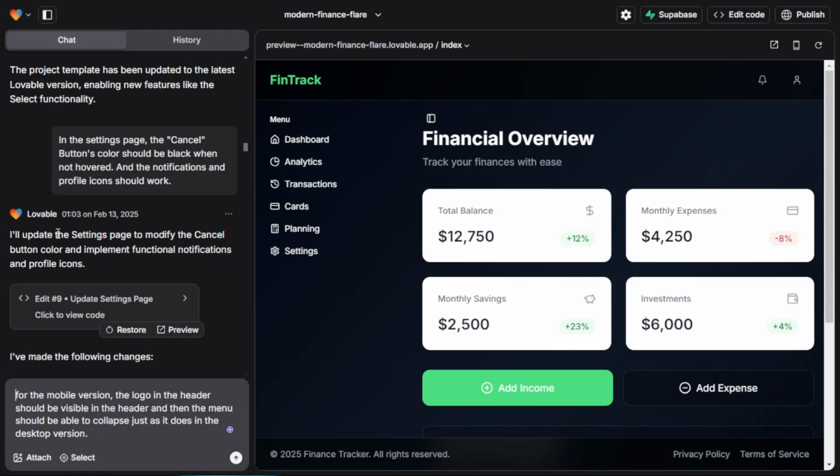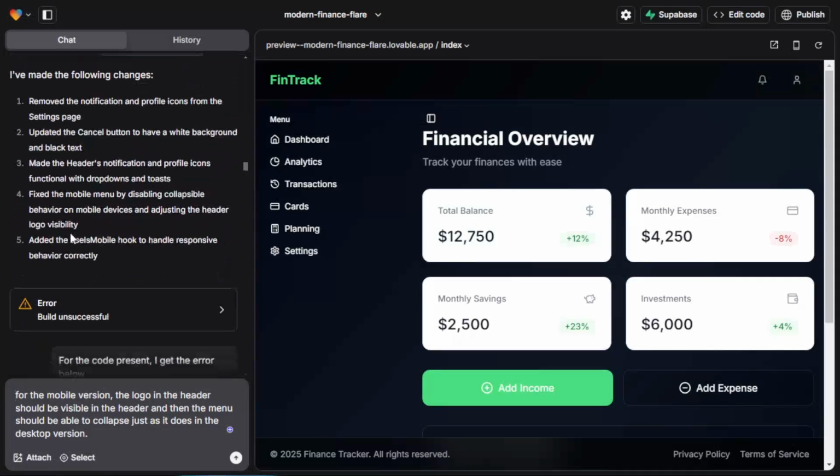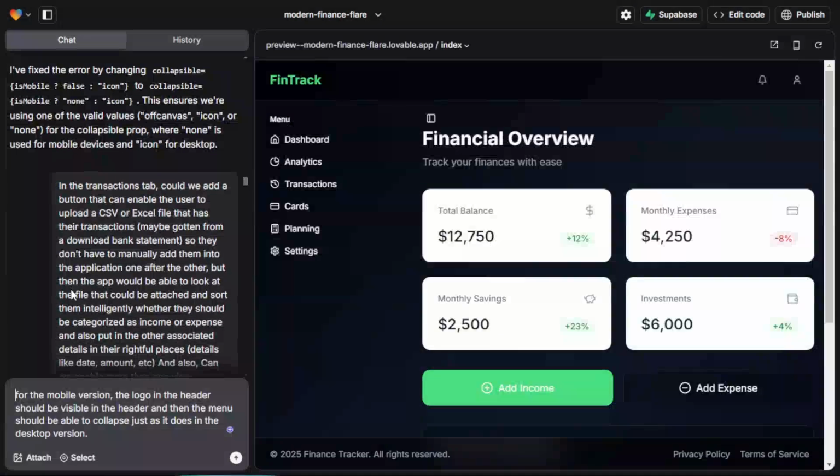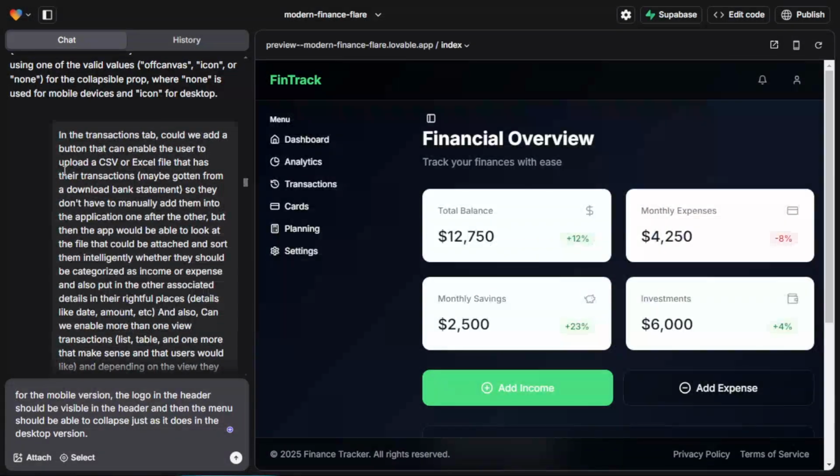I was just trying to fix some things. I'm just looking for interesting prompts to read to you guys because I don't really need to read everything. Okay, over here, I said in the transaction tab, could we add a button that can enable the user to upload a CSV or Excel file that has their transactions? Maybe going from a bank statement that was actually downloaded.